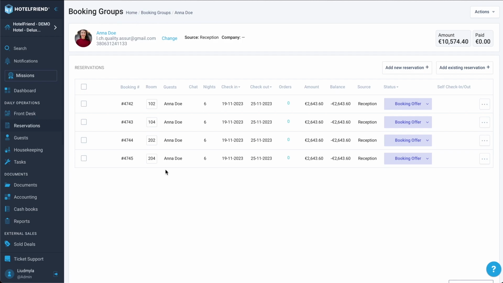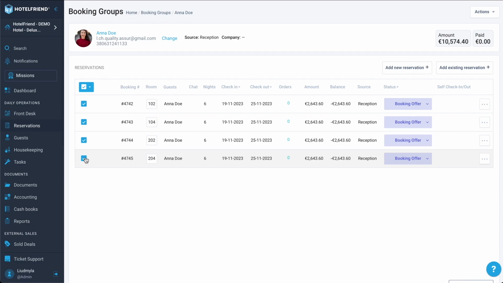So before, we had either to wait till the guest confirms the booking offer, or if we are on a phone with the client, we got the approve for the booking offer, we had to go and manually change each individual reservation status to confirmed. To enhance this action, to simplify this operation, we added the action.